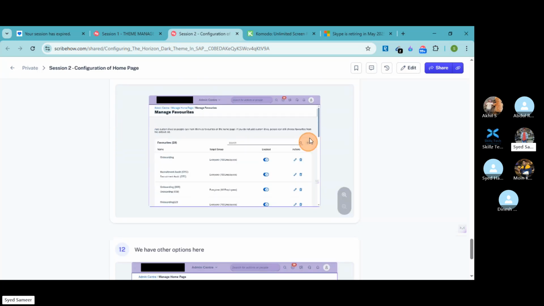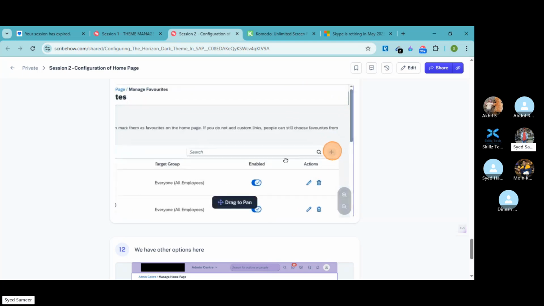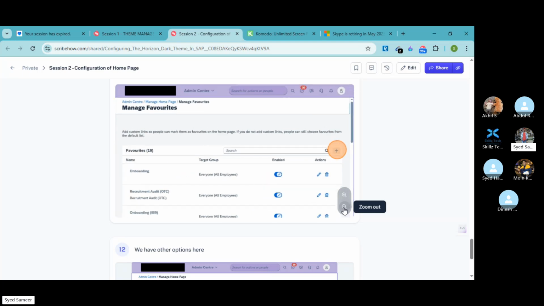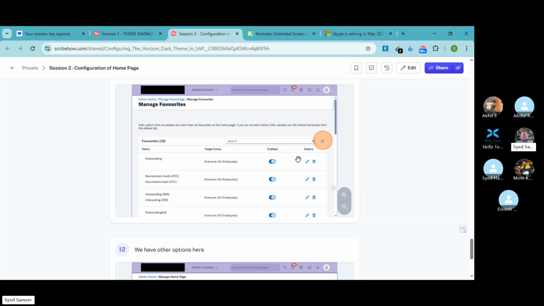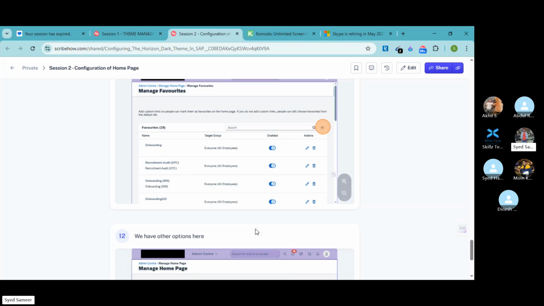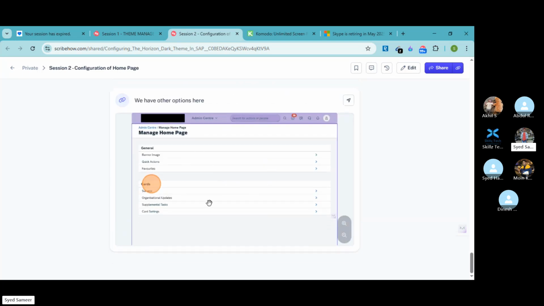When we go to the favorites, here you can see a plus icon. By clicking on it, you can add a bookmark or a favorite module into the favorites section. And we do have other options.